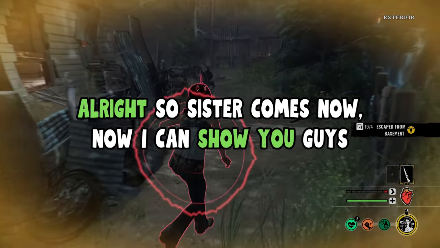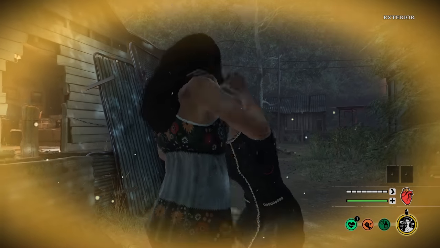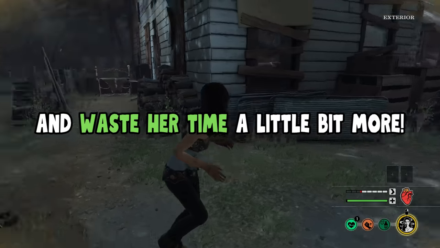All right, so sister comes now. Now I can show you guys, there's no way she can win this. And we are safe because nobody's close. And then we can head back where we came from and waste her time a little bit more.